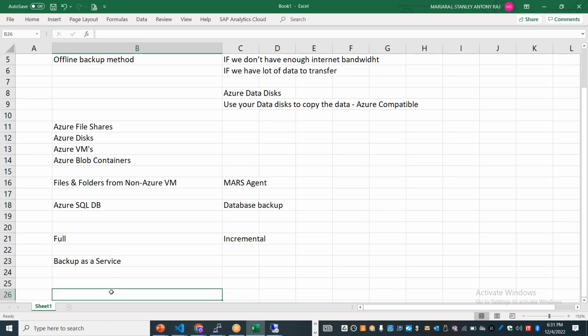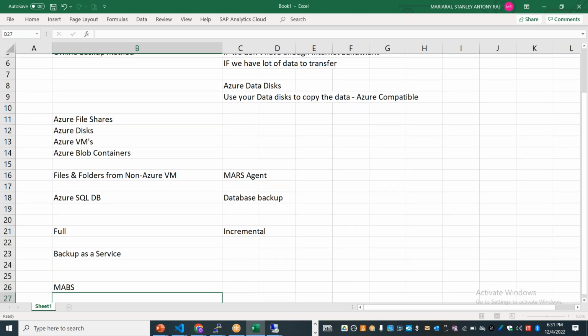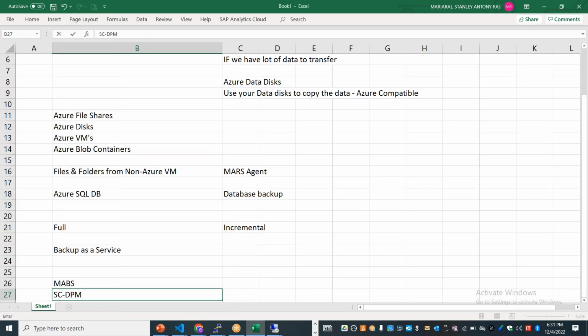But if you're going for Microsoft Azure Backup Server or Azure DPM, then you have a lot of options on how to deal with the tool, and the tool will give you other options like differential backup and other backups. But using backup as a service, by default the very first backup is always full backup and the subsequent backups are always incremental.